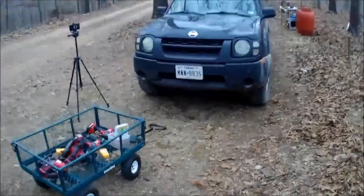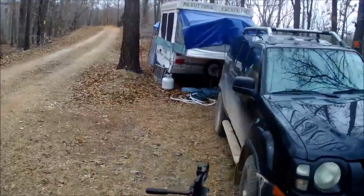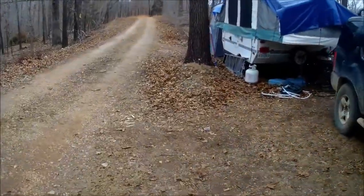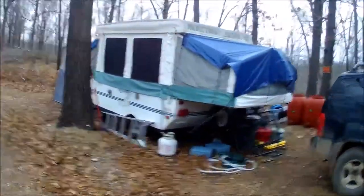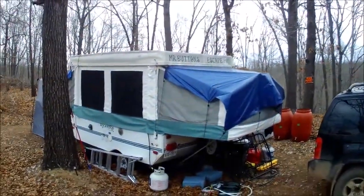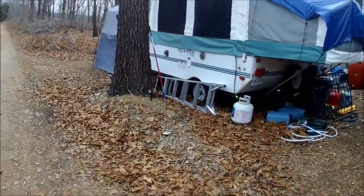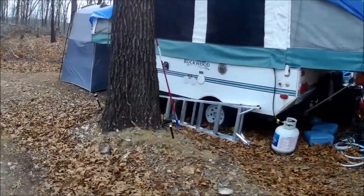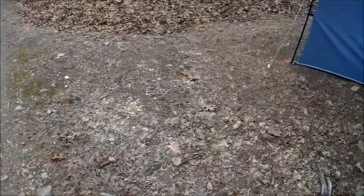And the big thing is getting my solar panels off the top of that camper and down at a proper angle so they can charge up a little bit better. Being flat upon the top is fine for traveling around, but it's not the optimum for charging my batteries up. I'm going to rewire the whole thing, get them on the ground over here, and hopefully that'll work out a whole lot better.